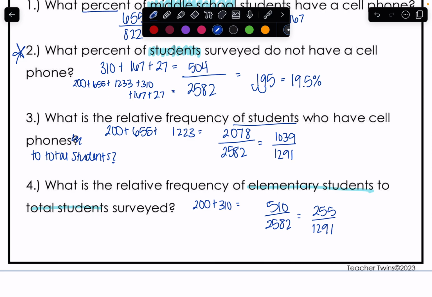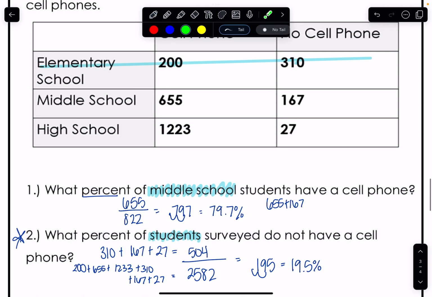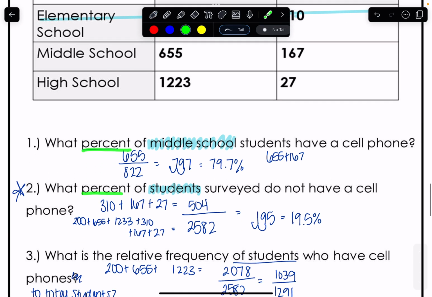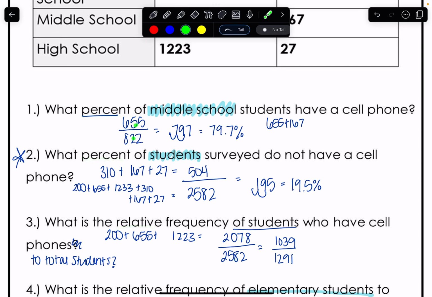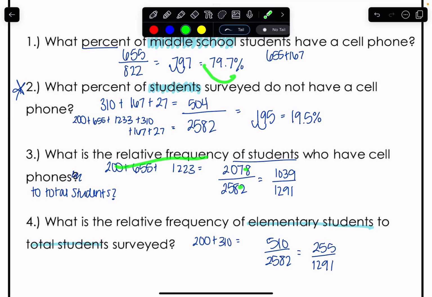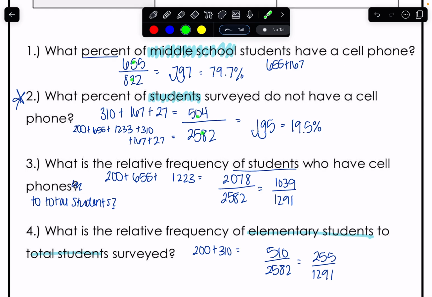Okay, so that's it for the notes. So again, you really want to pay attention to, is it asking for a percent or is it asking for a relative frequency? Frequencies are those fractions comparing your two things. Percents are dividing those two things and turning them into decimals and then turning that into a percent. Whereas relative frequency, I get to just stop there. I don't have to divide and keep going. So relative frequency is actually a little bit easier, but it's all comparisons, right? Notice how every single one of my answers is a fraction. Percents, I just take it a step further.